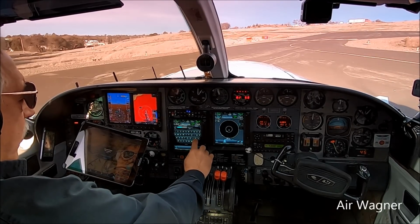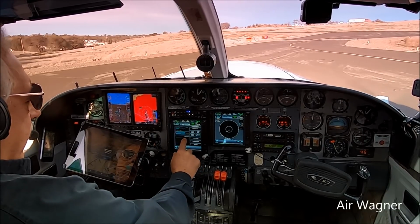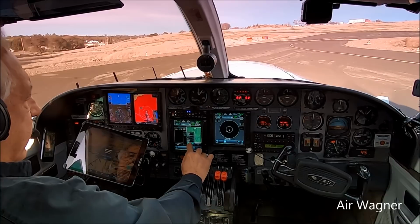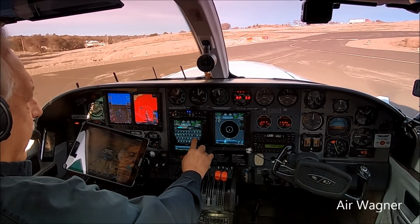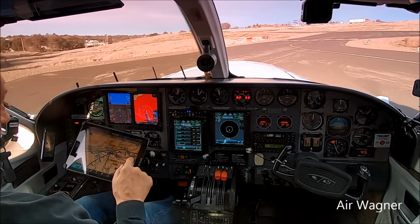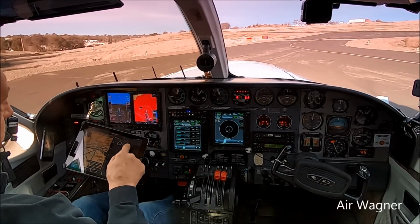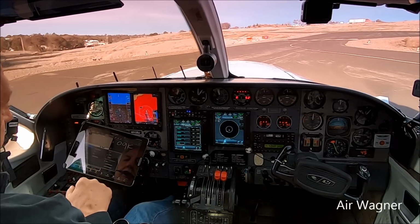So I'm going to add a couple waypoints here. I'm going to add SAC VOR. I'm going to add the airway, load airway, Victor 334. I'm going to exit at Sonol, load that, and then add our final destination of Oakland. And then I'm going to go to my split screen. I'm going to clear the page for craft. I can start with Oakland. And then I'm going to change my map to IFR Low.